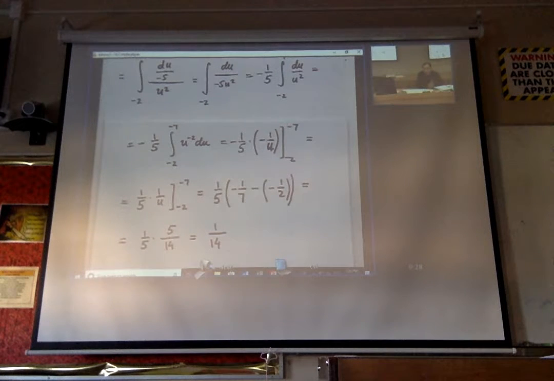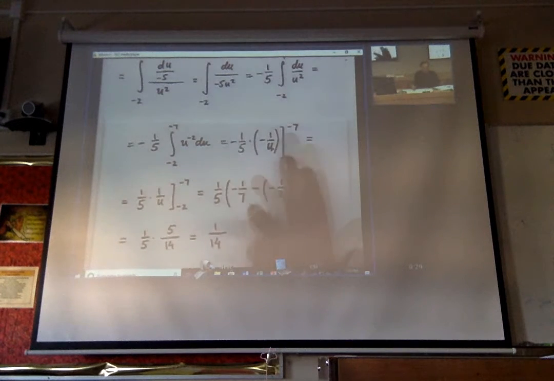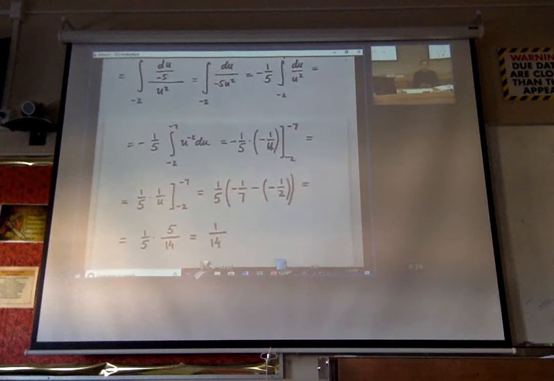Now, the other thing is, if you remember what happened yesterday, when we used substitution, everything was in terms of u, but then we had to go back to x, right? Since you started with x, you have to finish with x. Well, here you don't have to do it because you already changed your upper and lower limits. The only thing you need is your antiderivative, and then substitute the changed upper and lower limits. So for a definite integral, you do not have to go back to x.